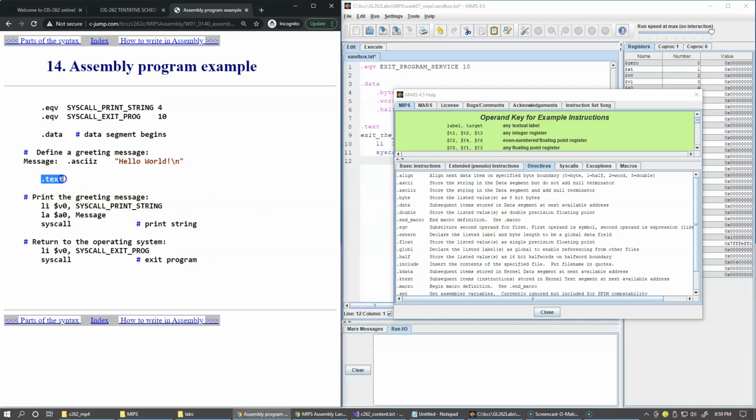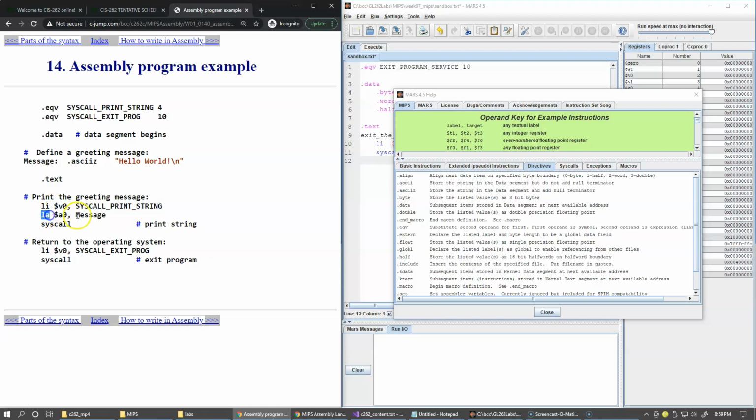Another directive here indicates where the code segment begins. So everything that follows here is a set of instructions and system calls. So here we load the immediate value of the print string code like this. So this really becomes number 4. We load it into register $v0.